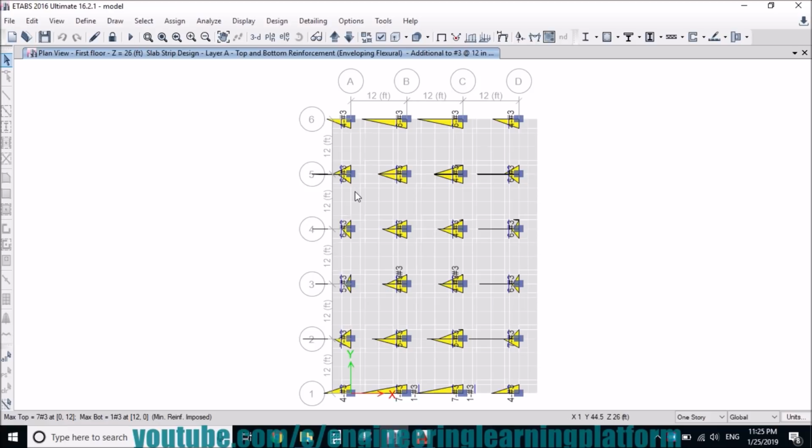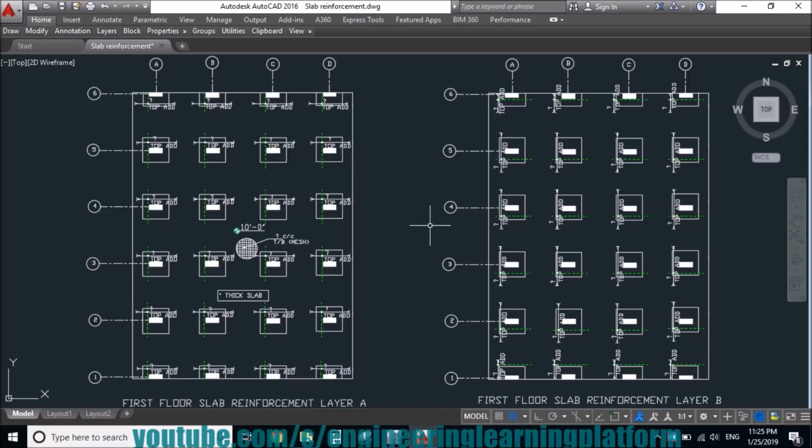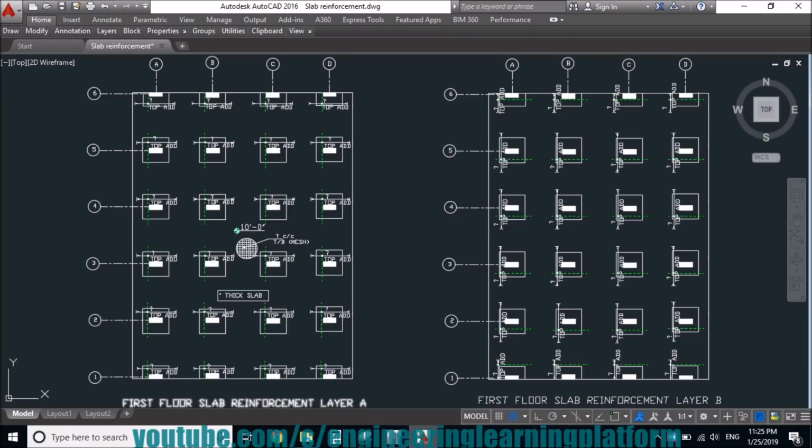We need to now label the steel in AutoCAD. Note the numbers of the steel bars required. As I said, you may round up the number of bars.